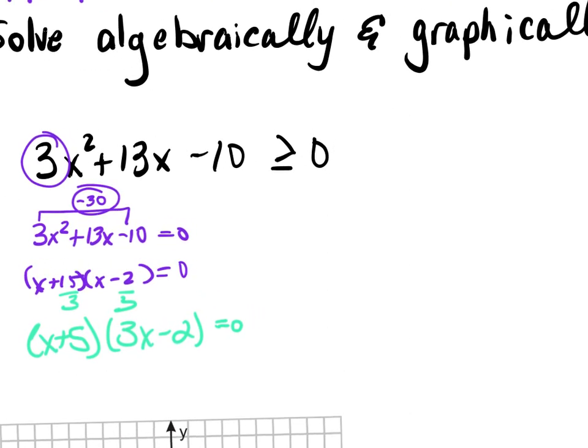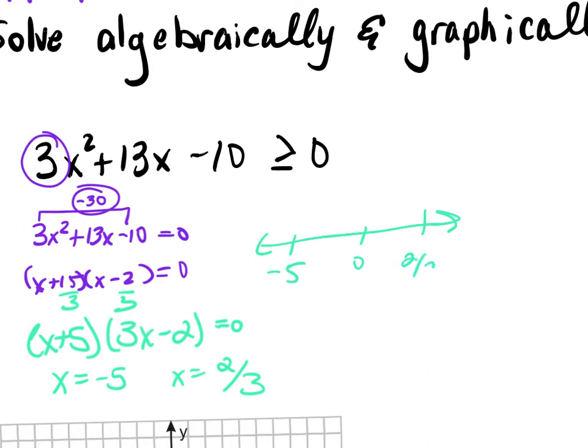All right, so I have my x's would be x equals negative 5 and x equals positive 2/3. Does anyone have any questions about how I got those two numbers? All right, so on my number line, I need to write out my interval notation. What kind of dots do I have at negative 5 and positive 2/3? Both closed, good. I started off with gray. So which way am I going to color? Opposite.